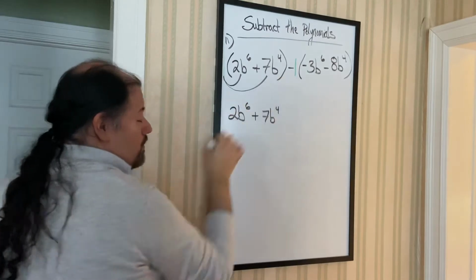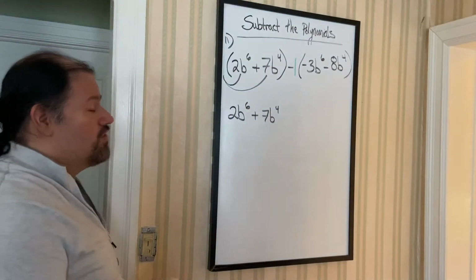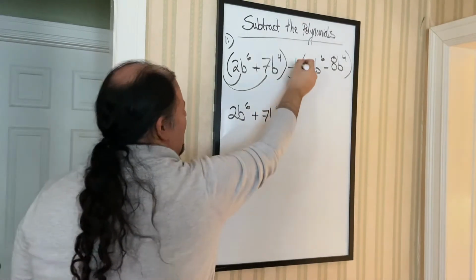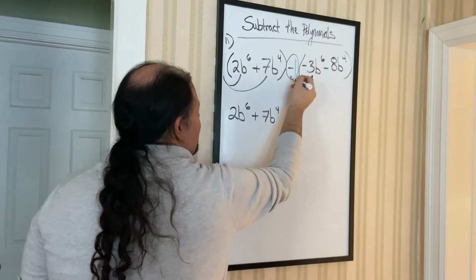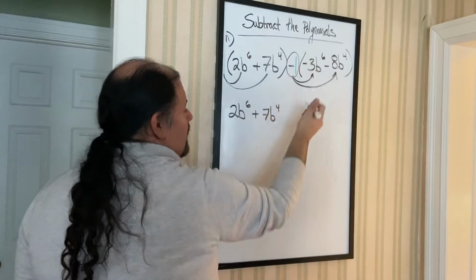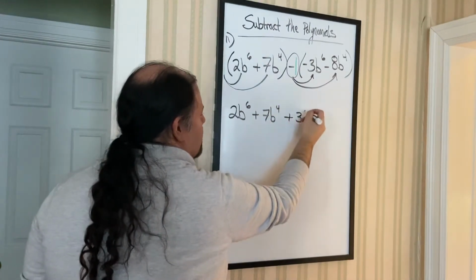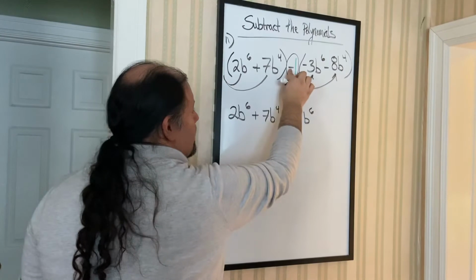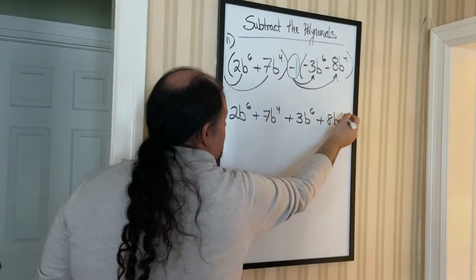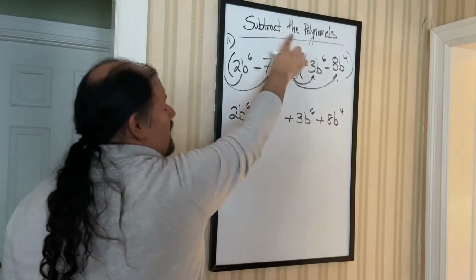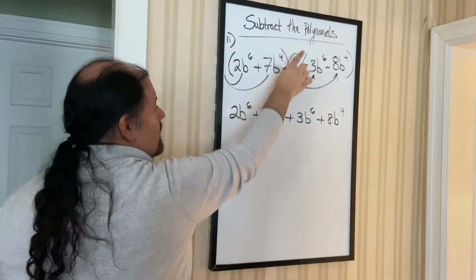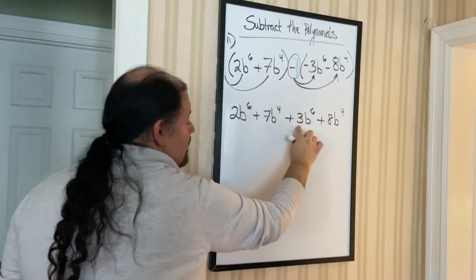Now when I distribute this 1 out here, notice because it's subtraction, we're distributing not only the 1, but its sign, a negative 1. So we're going to distribute a negative 1 to each of these terms. So negative times negative, we're actually going to get a positive 3b to the 6. And then negative 1 times negative 8 is going to be a positive 8b to the 4th. If you're adding the polynomials, you'll notice that these won't change the signs, but when you subtract, you're going to be changing the signs of the second polynomial.